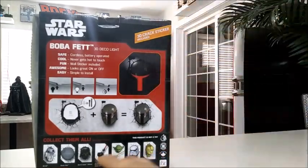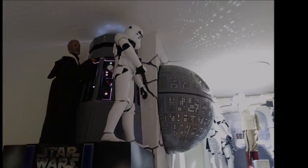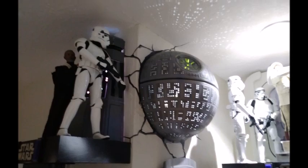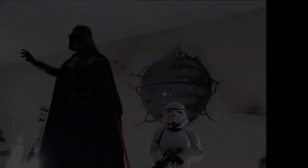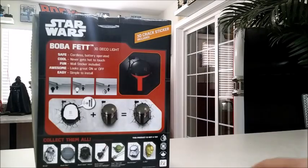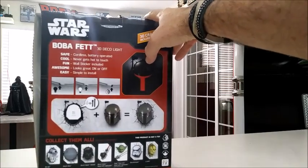If you want to see the Death Star ones, go ahead and take a look at these photos. Now you notice on both of them they had paint jobs to them. Second one, obviously I modified more and made it a Death Star 2.